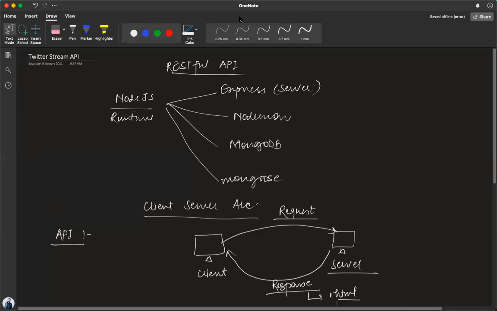And generally, these files used to be in kilobytes or maybe sometimes in megabytes as well, depending upon how the animations are done on the page and how heavy that page is going to be. So that was one of the reasons the server used to take a lot of time for actually giving you a response back to the client. But now, if you talk about the more modern way, yeah.